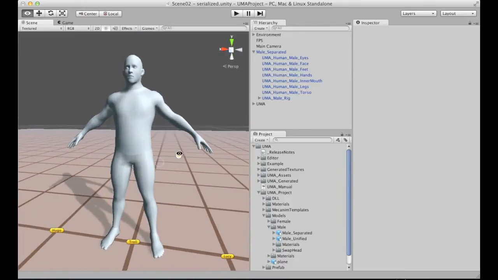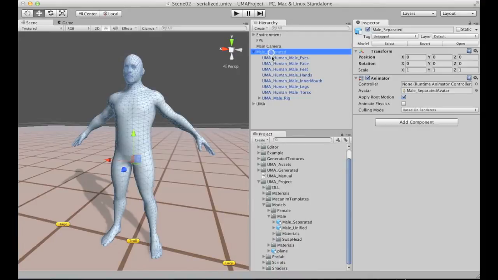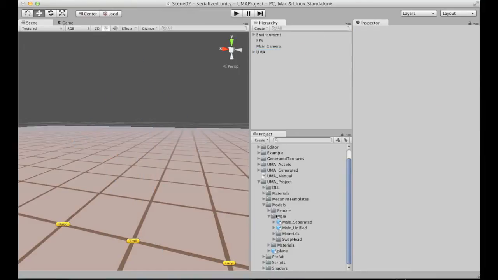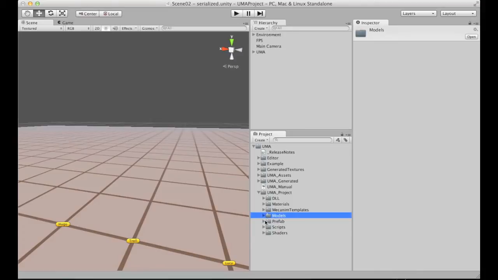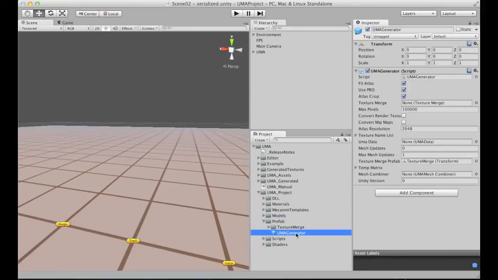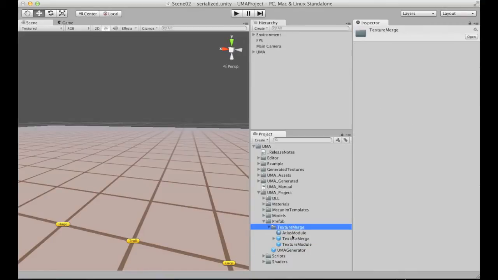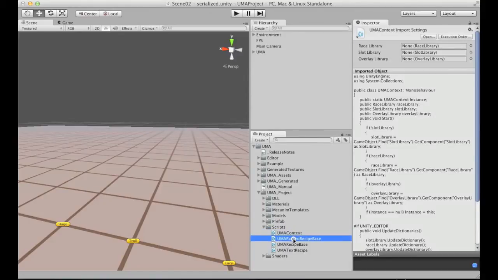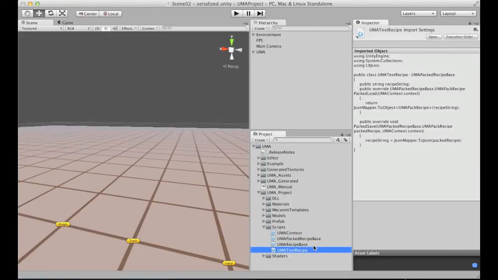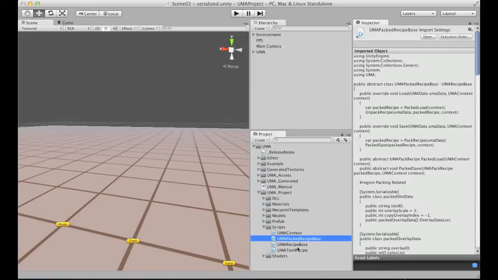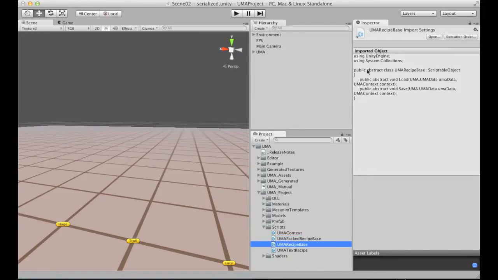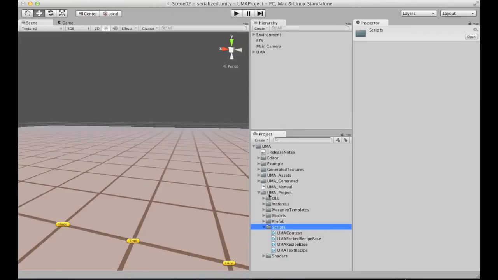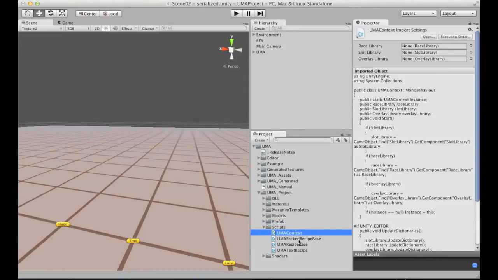I will be able to explain later how this script can help other projects. This is useful not only for the body mesh, but for other meshes that you don't want to have those seams visible. Here we have the prefabs, basically the UMA generator prefab, and the prefabs that I use for creating the atlas. And here we have the scripts folder. This folder provides scripts that wouldn't fit inside the DLL folder itself. Some of those scripts require information that is only available when the script is actually compiling, so they wouldn't be included in the DLL.